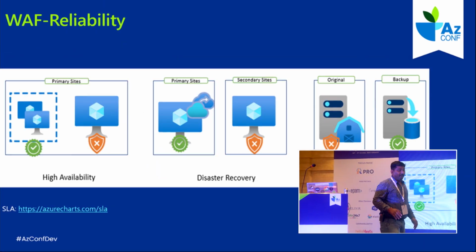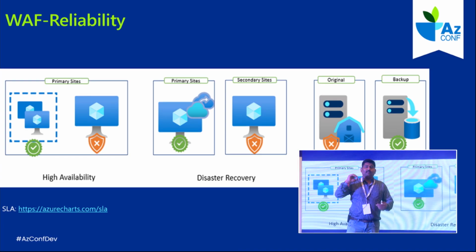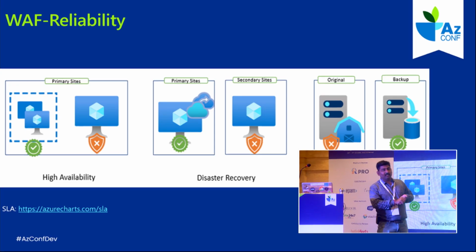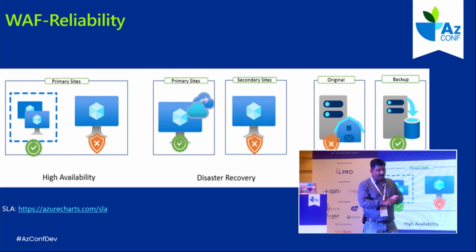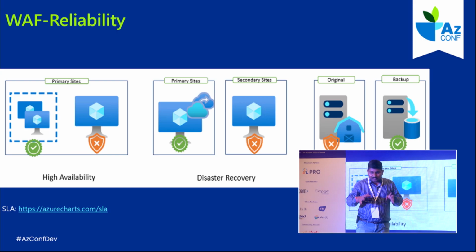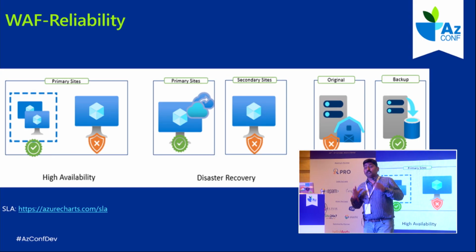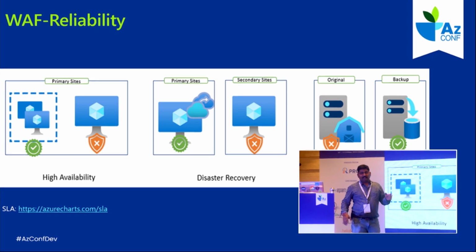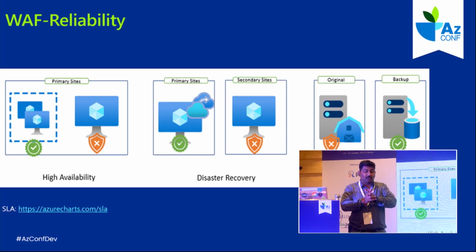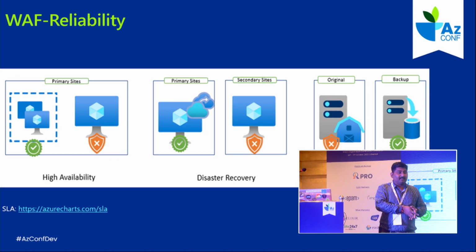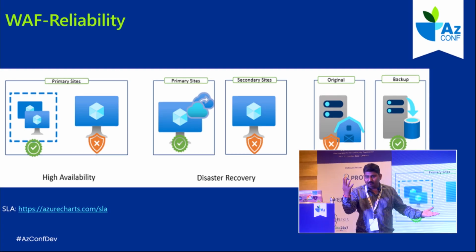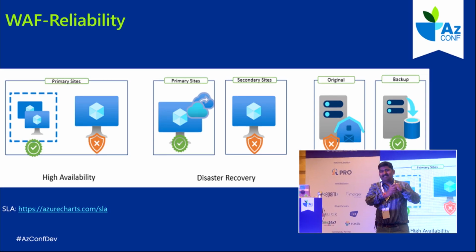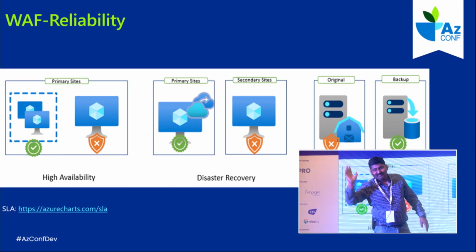Then the reliability. In reliability, whether your solution is highly scalable, highly available, whether you are using availability zones or availability sets, whether you have a disaster recovery solution, whether your system has a backup or not. If you can see this green mark, that is yes, they have, and then there are other systems which do not have. Let's just say you are driving from Chennai to Bangalore, because I have to go, okay.